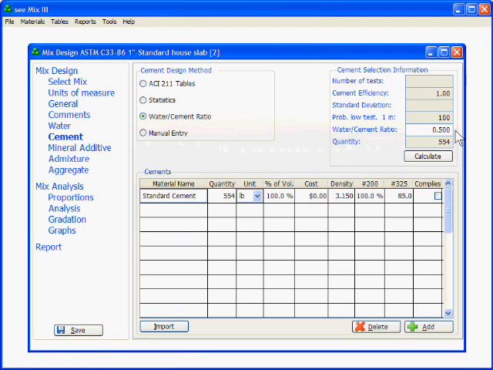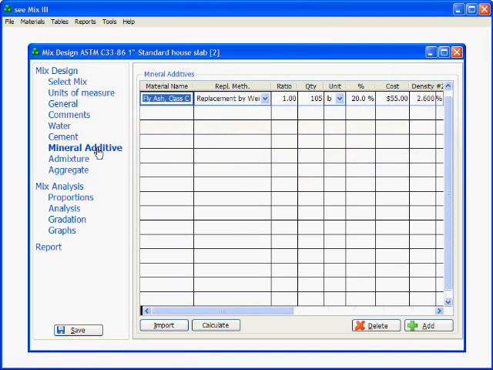In this example, if we use a laboratory water cement ratio curve, we need to use 554 pounds of cement. If we use historical data, we can enter the number of tests, the cement efficiency, and the standard deviation, and the program says that we only need to have 524 pounds of cement. This will result in a savings of $1.50 or more per cubic yard. In addition, the program can replace a percentage of cement with a material such as fly ash to reduce our cement content even further, in this case by 105 pounds, resulting in a savings of an additional $3 or more per cubic yard.